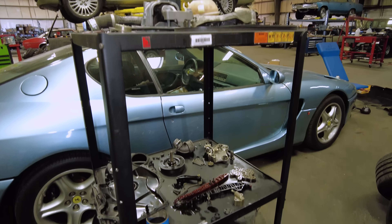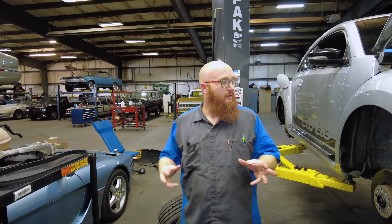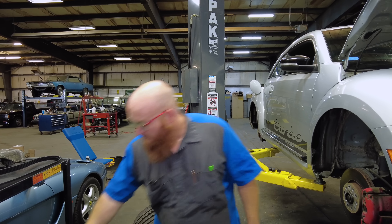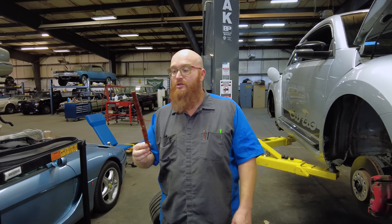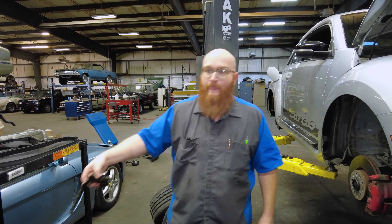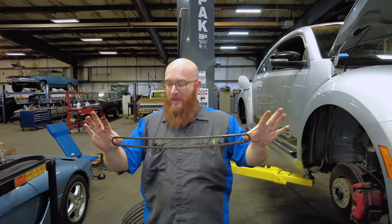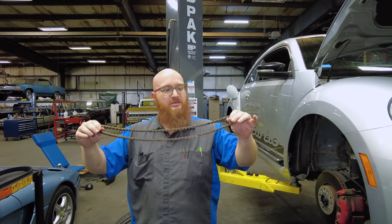We can see it's not easy to get to timing chains and there are a lot of pieces and parts that have to work together. With such a complex engine, you would think they would beef up the timing components. They don't — they're made out of chintzy plastic. This is a guide that guides the chain. These things get old, especially if you don't do regular oil changes; they get brittle and can snap or start wearing and breaking down. Here's our timing chain, the main chain that runs the cams. I guarantee this one has stretched quite a bit — it's a junky chain, it is no good.